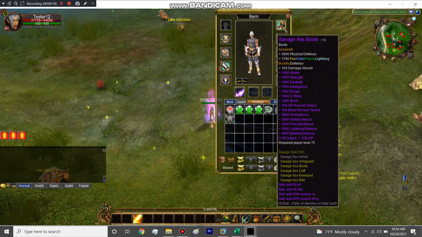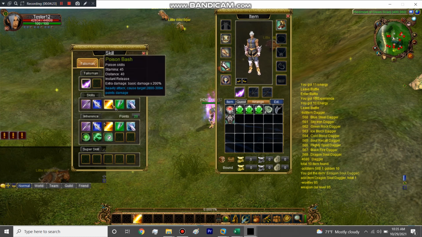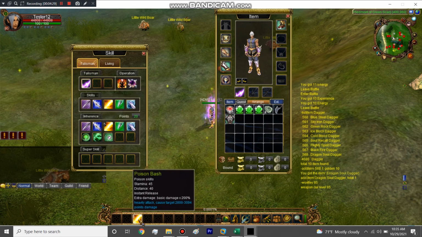So you will see here, because I adjusted this when I configured the item suit bonus, I did it for Fatal Bash and Improved Fatal Bash. So this is what I did for both of these. I think it was 527 and 577. And you'll see that it'll change here to be 30.